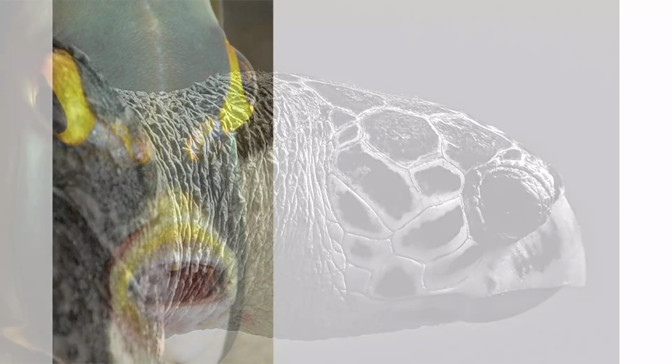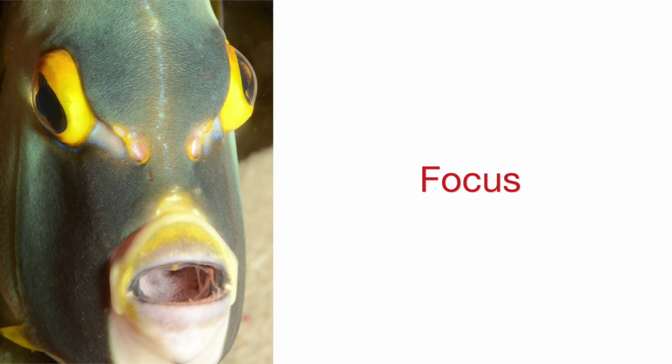Now with focus, again, we have limited depth of field and we have to consider background and backscatter considerations, but exactly what do we want to show? What do we want to make tack sharp? What is our exact plane of focus? And how narrow should our plane of focus be?